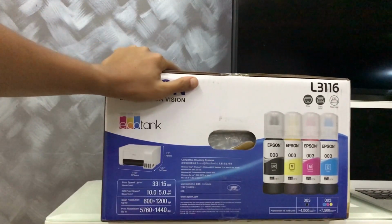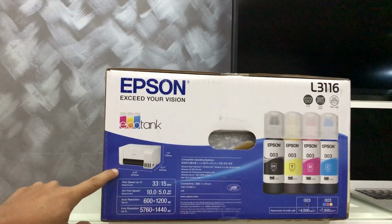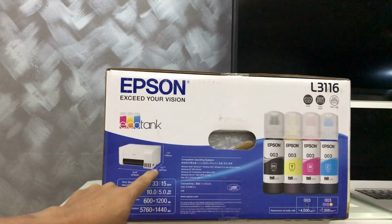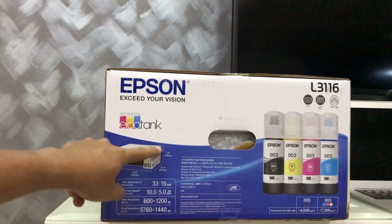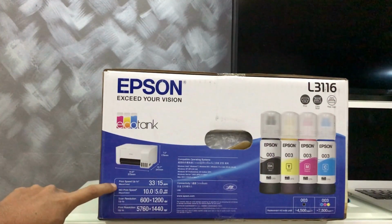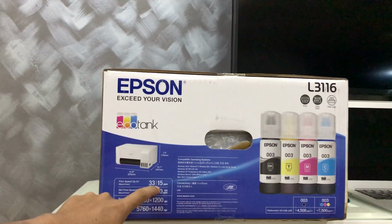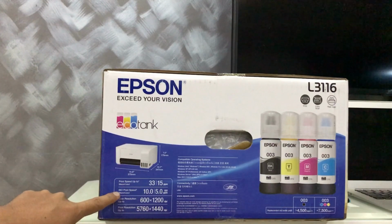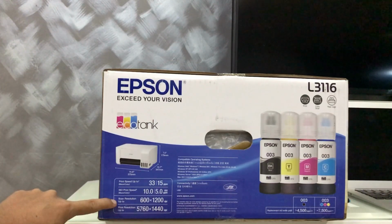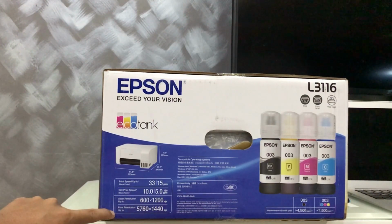Okay, this is also the spec. The length of the printer is 375 mm, the width is 347 mm, and the height is 179 mm, and it uses USB compatible. The print speed is up to 15 pages per minute, and then they have the ISO print speed. Scan resolution is 600 × 1200 DPI, and print resolution is up to 5760 × 1440 DPI. Okay, now you want to open what's inside this box.